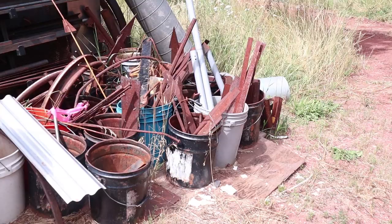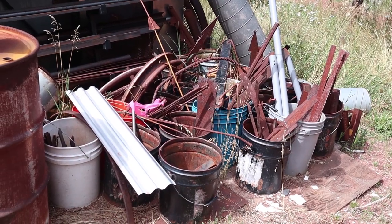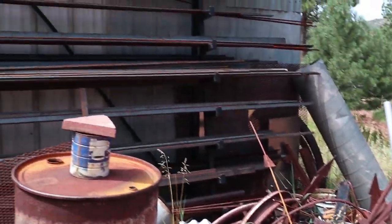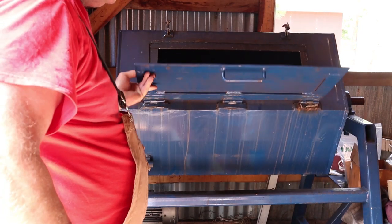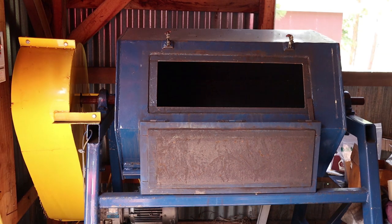What becomes of the disaster of a shed behind me? Luckily I have lots of stuff that's been living out in the weather that can move into that shed. All of these buckets full of potentially useful materials will end up being emptied out, and the shelves in the shed will become storage for scrap that's too short to go on my other stock bin. My parts tumbler lives in here too — it's an ideal place so I don't have to listen to it over in the shop when I'm running it.